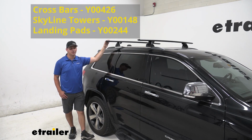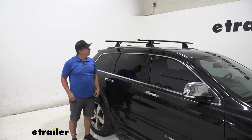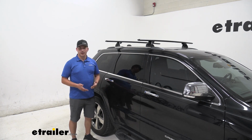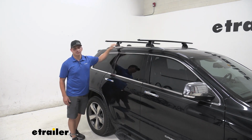Yakima Jetstream Roof Rack system here on our 2014 Jeep Grand Cherokee. That's going to be a great way to get that extra gear up on top of your roof, whether you're hauling stuff for a vacation, maybe loading up a kayak, or just getting a roof box up there for some closed storage. It's going to offer a lot of versatility, and it's going to be a really great option for our flush rail system here.